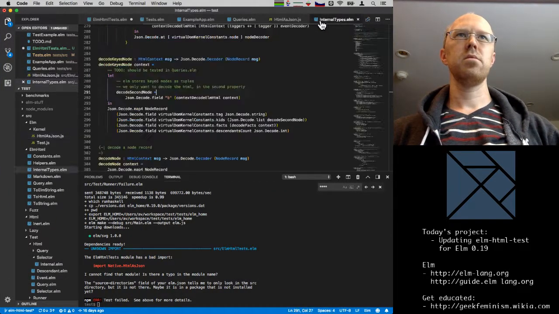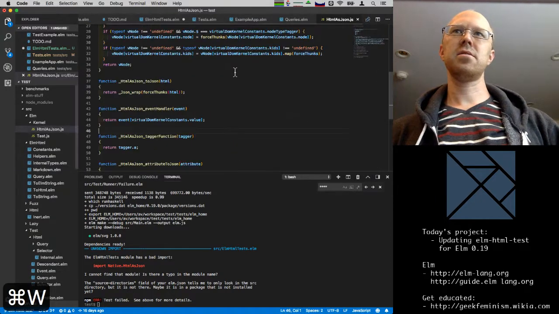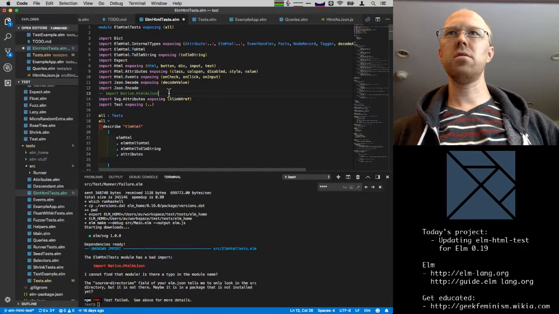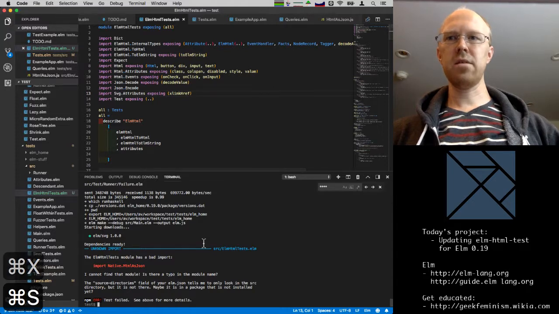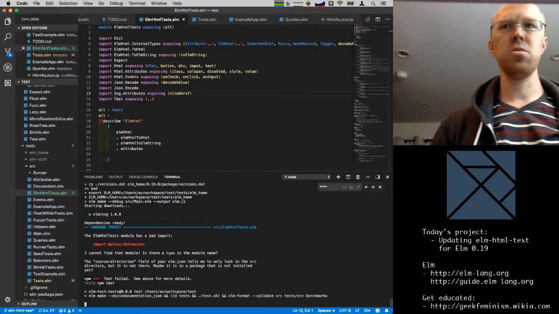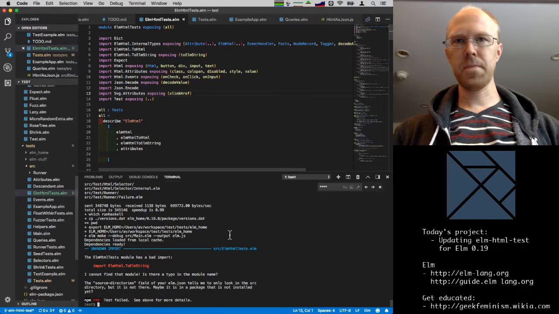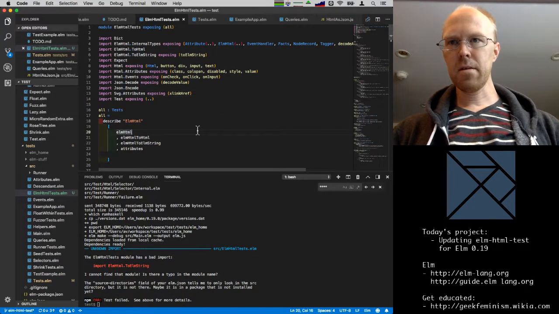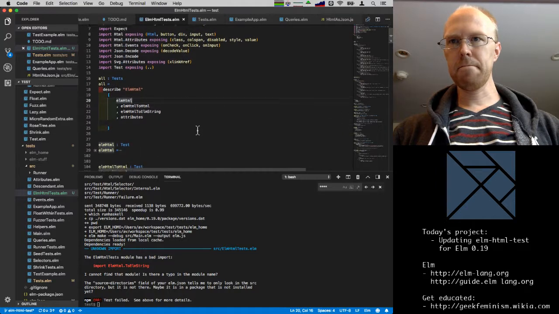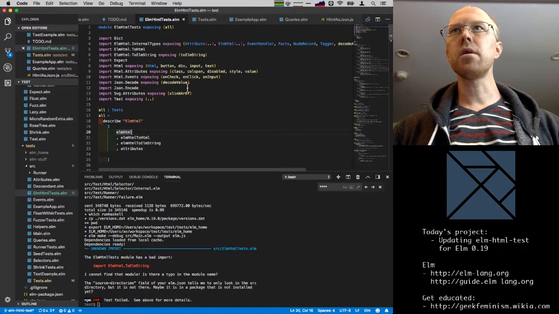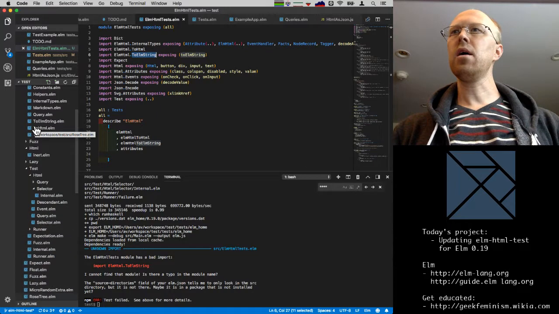Well, we definitely do not want our tests to depend on native code. So let's remove that and see what problems that leads to. Let's see if we can just fix this up. Okay. elm-html.toElmString. Okay.